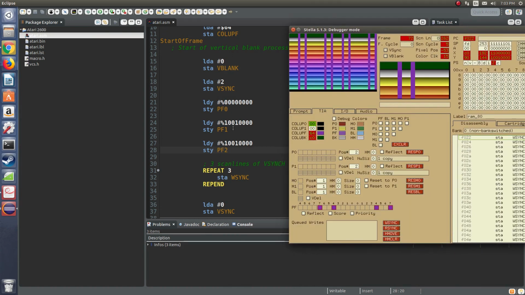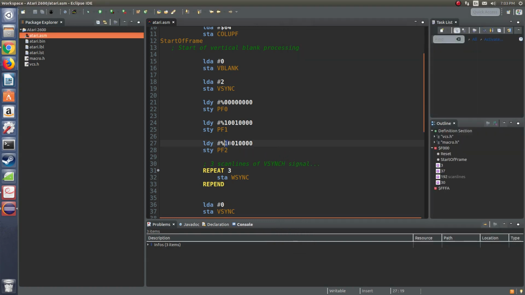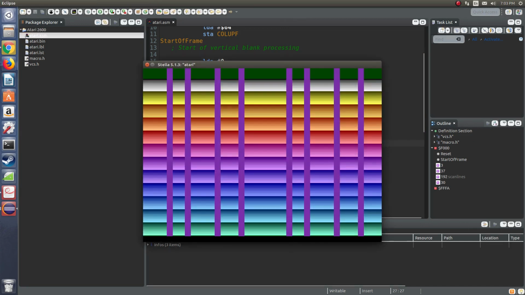Let's open our TIA tab. And let's look at what you have over here. So I also routed playfield 0. And as you notice over here, we have playfield 1 right over here. We have 1 and 1 lit up, so that works. And as you notice on the last one, in playfield 2, 1 and 1 is almost like a mirror image of itself. So if I want it to correspond correctly, instead of 7 over here it should be 0. So if I want to mirror it perfectly, something like that. So let me assemble. And that's pretty much the basics of the playfield.